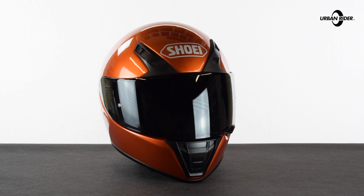In terms of quality, you don't need to explain much when it comes to Shoei. It speaks for itself, but we're going to go through the technical spec anyway, just to show you that this mid-priced helmet, as far as Shoei's helmets go, does carry most of the features you'd find even on their very top of the range helmets in terms of safety and protection.